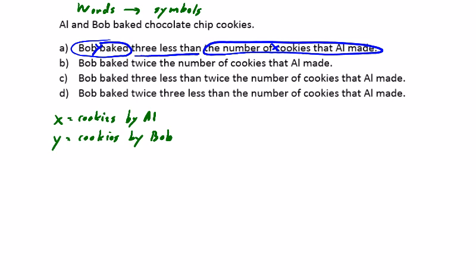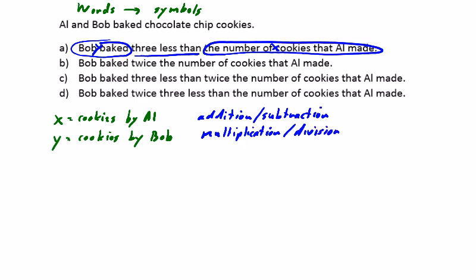Well, we really only have a couple of choices. We have 4 operations that we can work with. We can work with addition. We can work with subtraction. We can use multiplication. Or we can use division. So you only have those 4 choices to worry about. I think when you see the words less than, it makes it fairly clear that you are working with subtraction in this case. So let's look at how we would write this out.